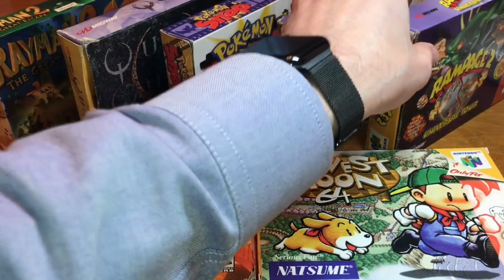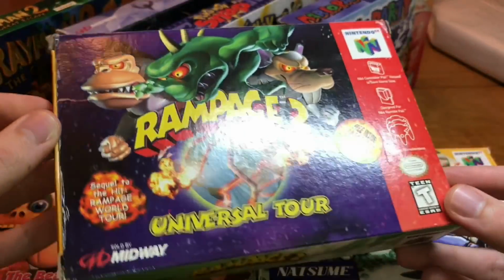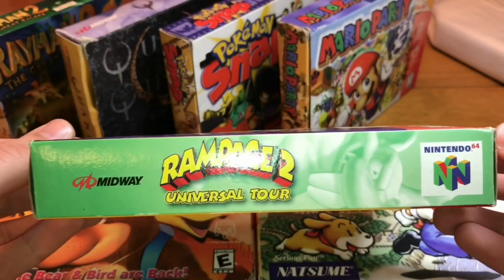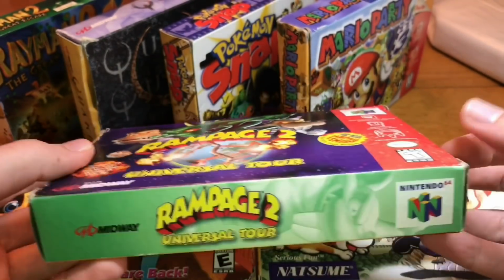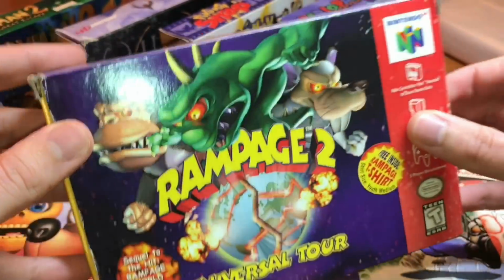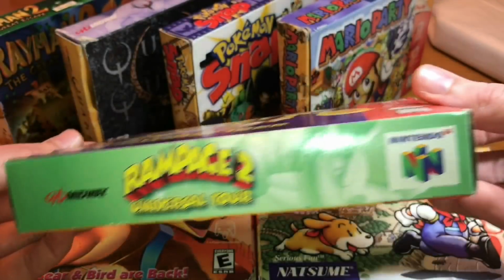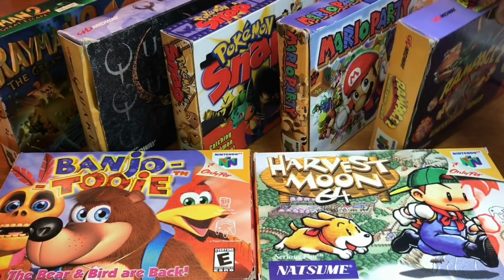You know what I just realized too? On the front of this, it says, free inside, Rampage t-shirt. How the heck are you fitting a t-shirt in there? And also, no, there was no t-shirt in there. The t-shirt for youth medium, more like invisible.